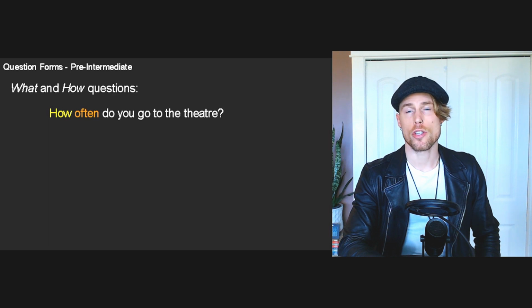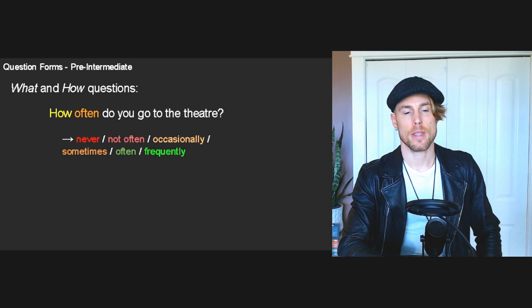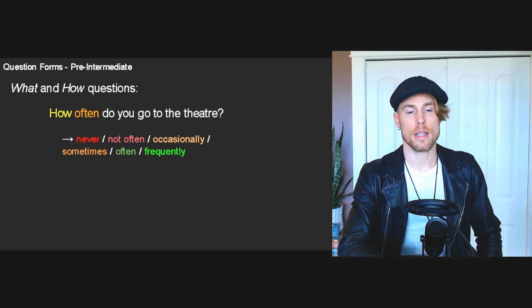How often do you go to the theater? Never. Not often. Occasionally. Sometimes. Often. Frequently. Here, the adverbs are in different colors. Red means 0.